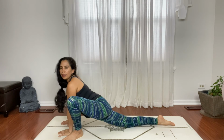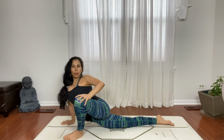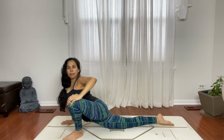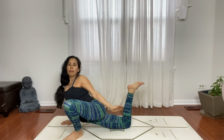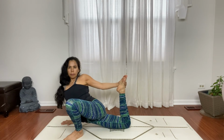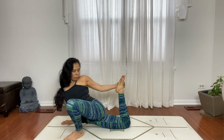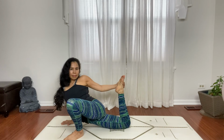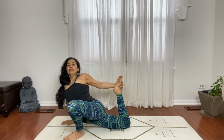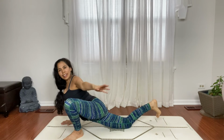Walk the hands back. Inhale here. As you exhale, twist towards your left. Left hand on top of your left knee. Maybe you want to bend the back knee and reach back and grab your right foot. One more cycle of breath. And slowly release the leg.